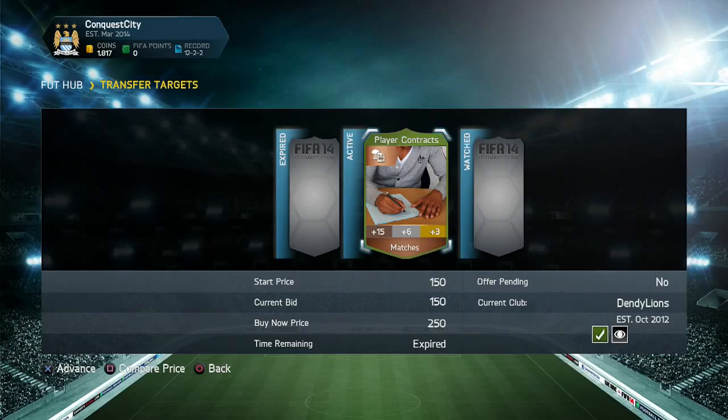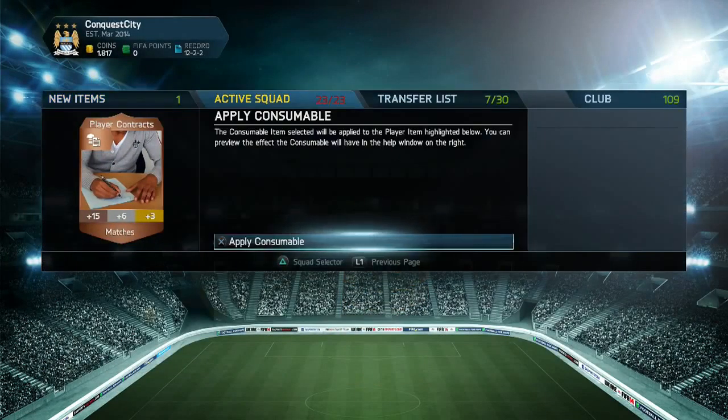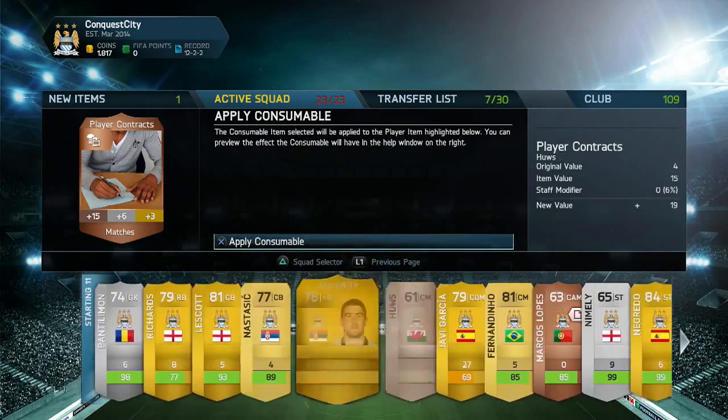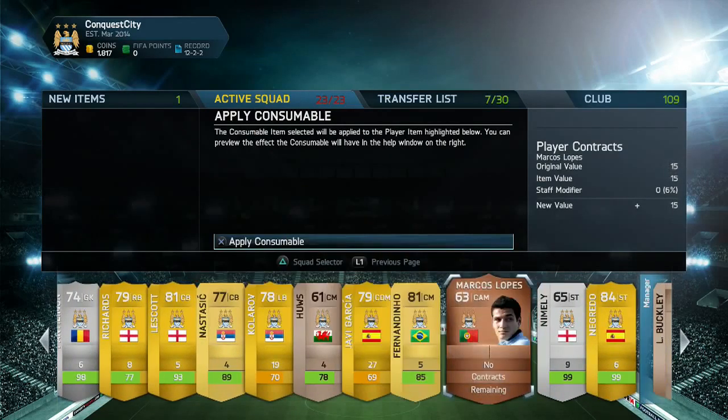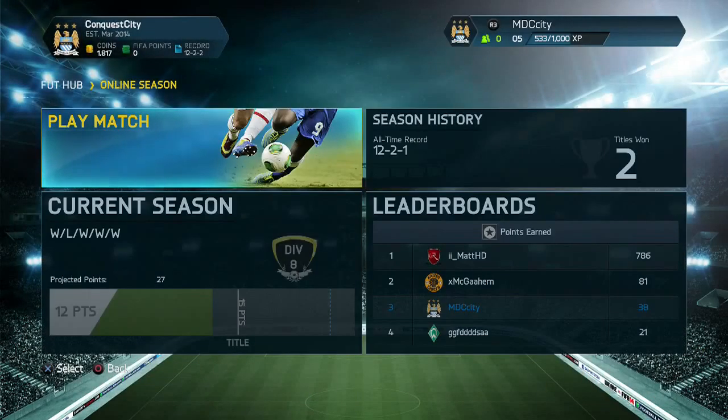And after that, we did go and buy a contract for 150 coins, simply because I think Marcos Lopez needed a contract. Marcos Lopez has been a phenomenal player for us in this series. We're not going to let him go at any point. Maybe when we get Nasri and David Silva, we'll definitely let him go then. But for now, he's a phenomenal player for a bronze. I really love playing with him.